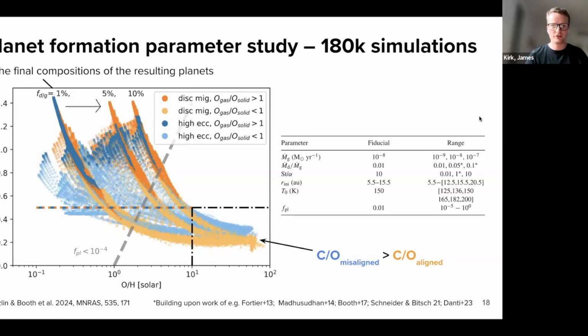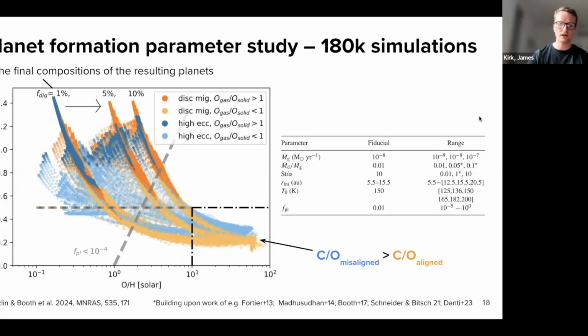But this wasn't the only prediction, actually, from Ahrer and Richard's paper. Ahrer also investigated what would happen if the silicates, which are oxygen-bearing refractory material, instead of evaporating upon accretion into a planet's atmosphere and releasing that oxygen into the upper atmosphere, instead rained out of the upper planetary atmosphere and depleted that source of oxygen. Then the aligned planets would actually be dominated by the accretion of the carbon-rich material from the inner disk, the carbon grains.